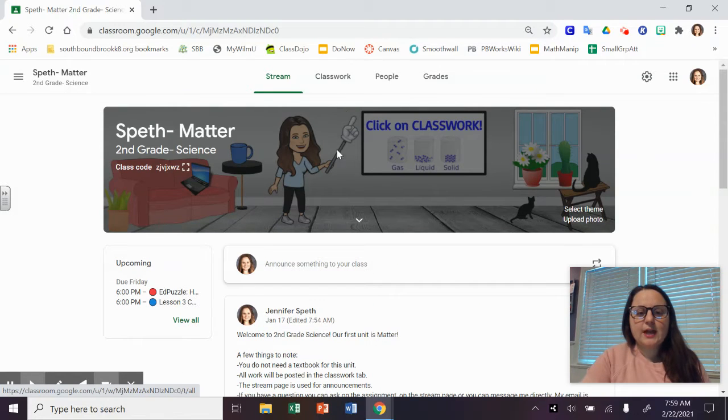Next, we have our Classwork tab. If you notice, the Bitmoji is using the pointer stick to try to point to the Classwork tab. I do this on purpose. All of the assignments are in the Classwork tab. When students are new to Google Classroom, a lot of times they'll just sit on the stream page and not know where to go. So I just want to point out to click on the Classwork tab, and I even wrote it on the whiteboard here.